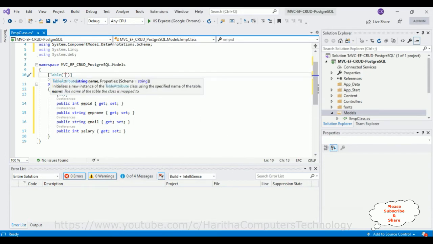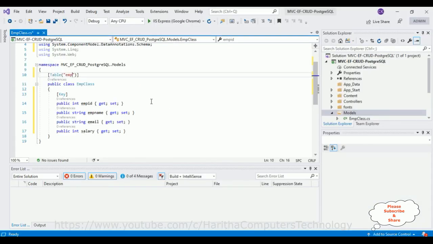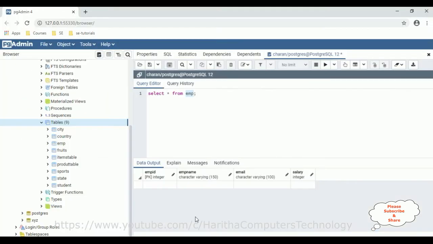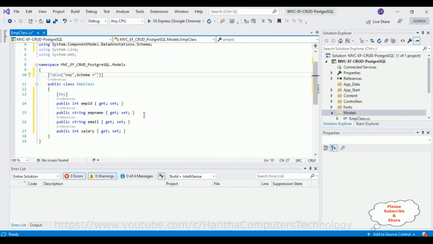Our table name is EMP, copy that one, paste here, comma, and the next one is the schema. So add schema equals, between double quotes, the schema. In the schemas there is a public folder, add that one, public.